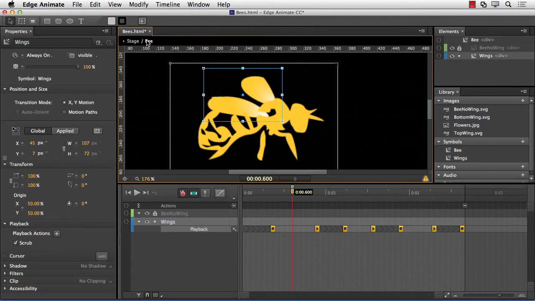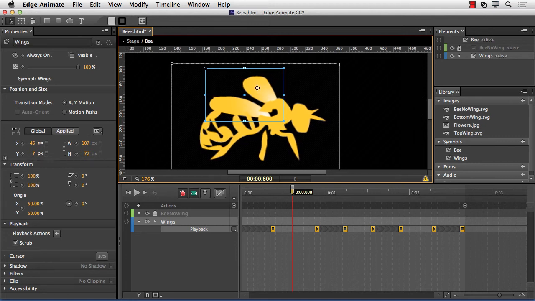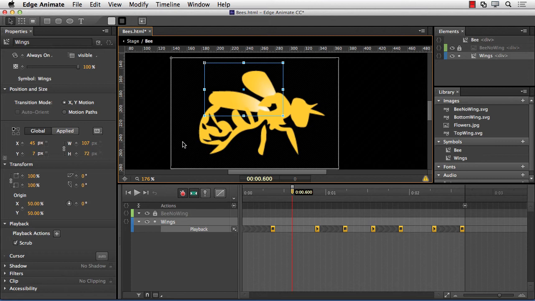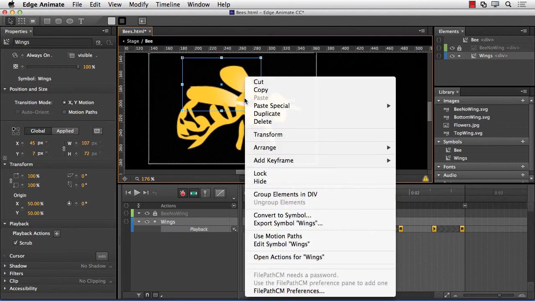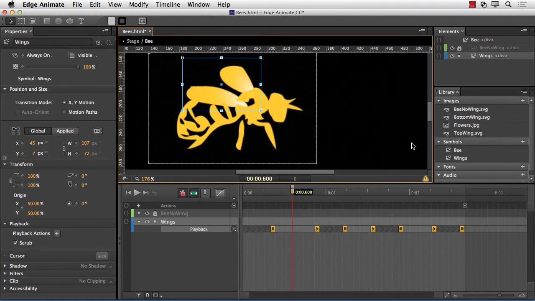So I created this very simply by drawing this up in Illustrator, the bee body as an SVG graphic. Then I created the wings inside of Illustrator, output them as individual SVG graphics, and assembled the bee in Animate by bringing the body on, converting it to a symbol, adding the wings, and converting those too to a symbol. And you can take multiple objects and make them all one symbol just by holding down the Shift key and selecting each one, and then right-clicking, and you can say convert to symbol, and away we go.